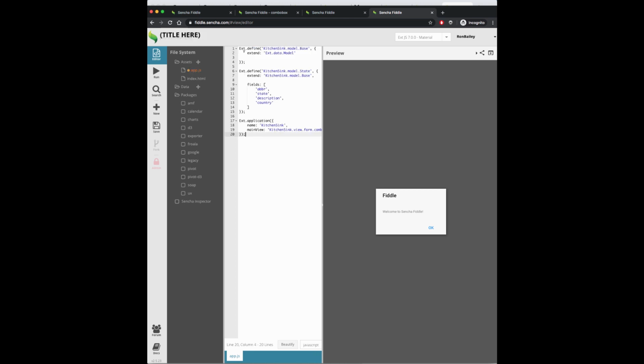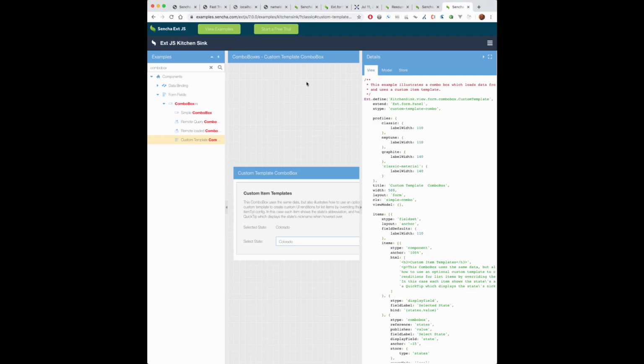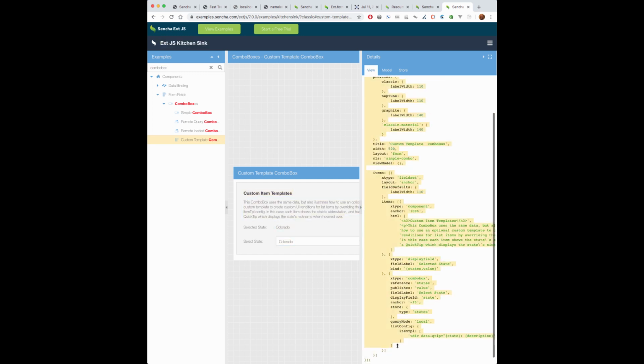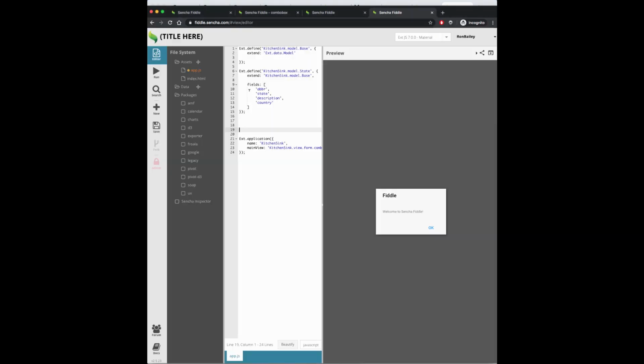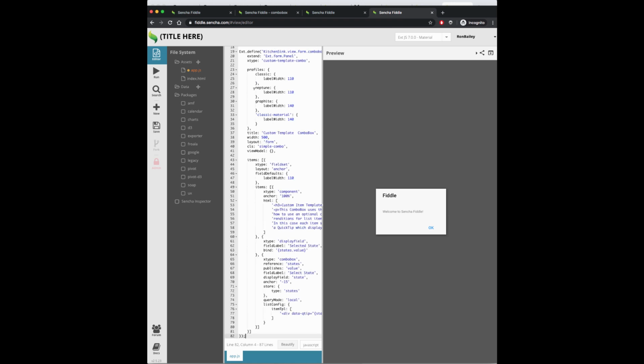I'll provide the shell for it before I start. First, I'll copy over my view on this first tab. I'll collapse that to make it easier to see.